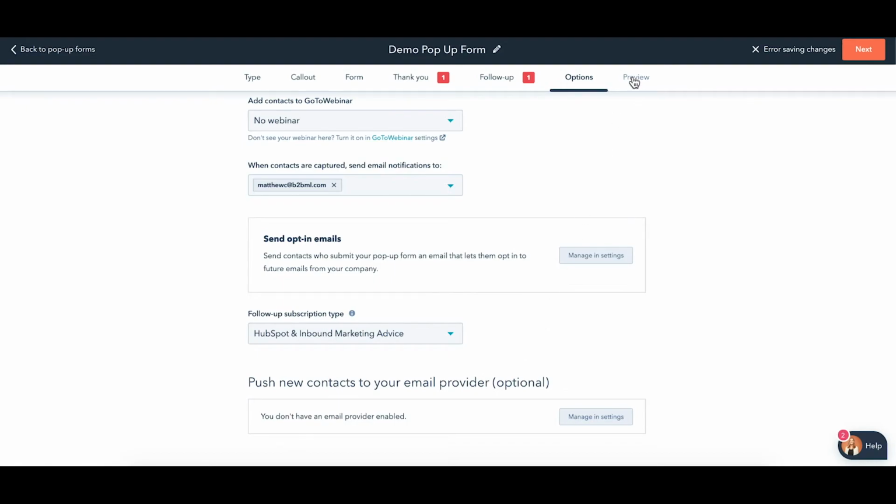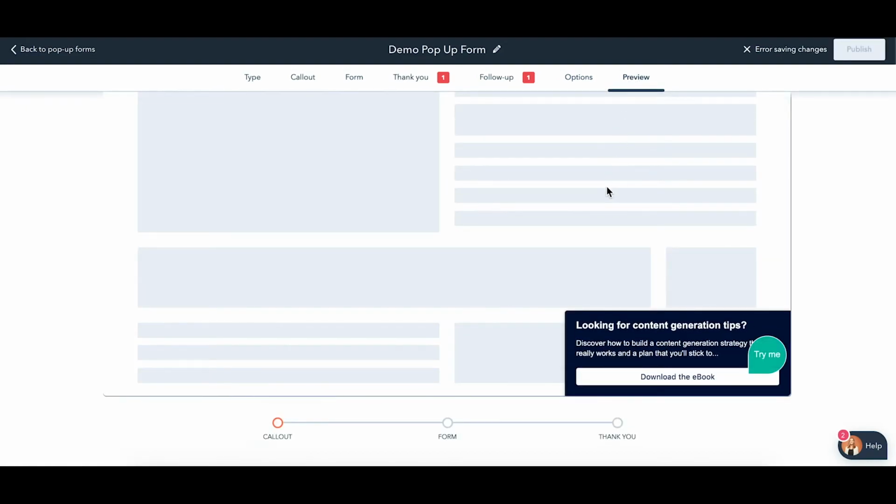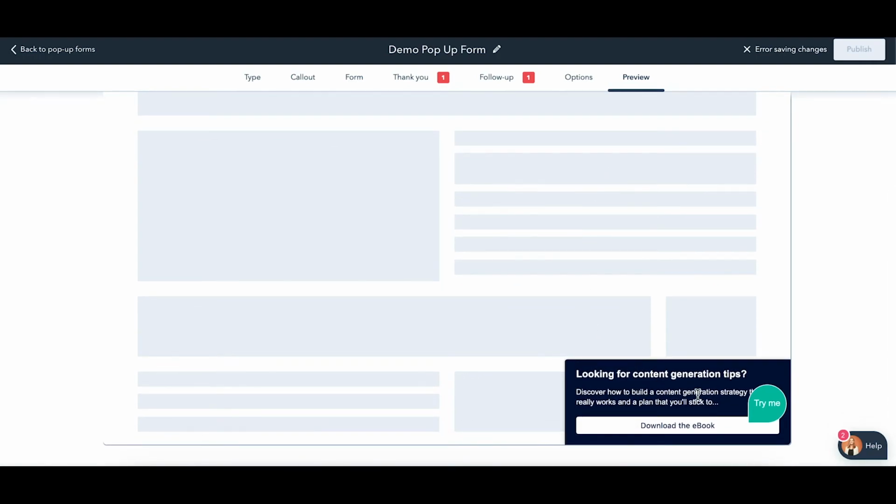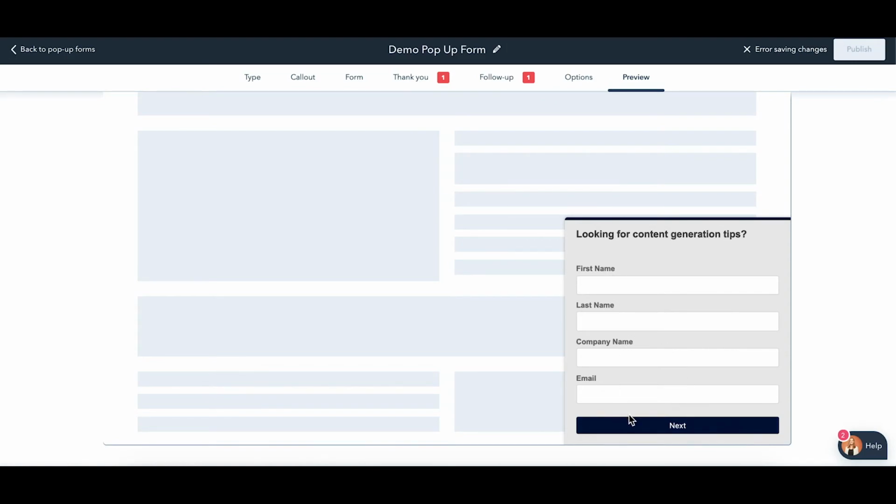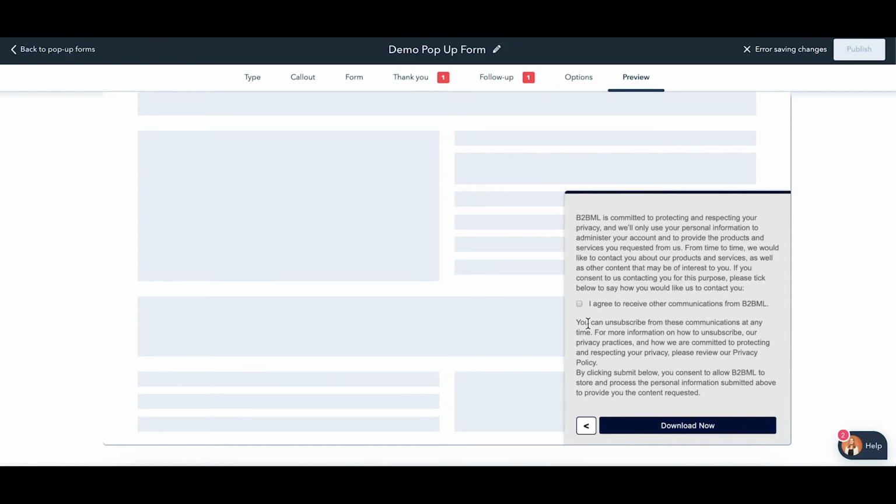Great. So once that's done, you've then got a little preview. So you have the opportunity to try everything, fill out the form, and then this is your privacy statement. Say I agree, download now.